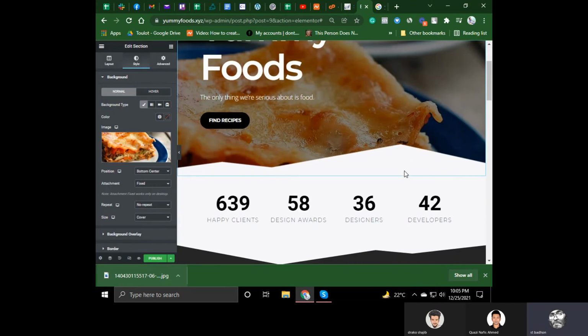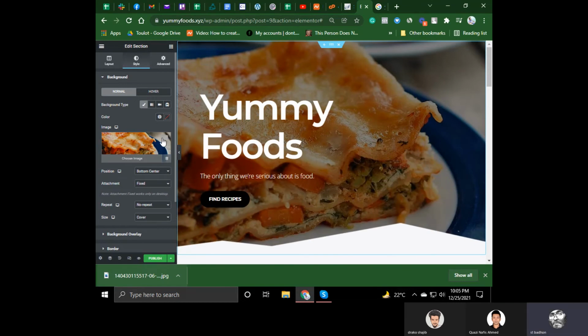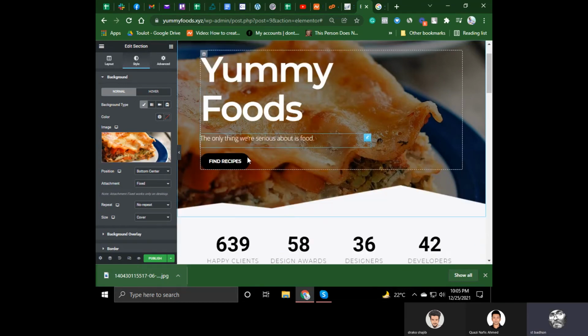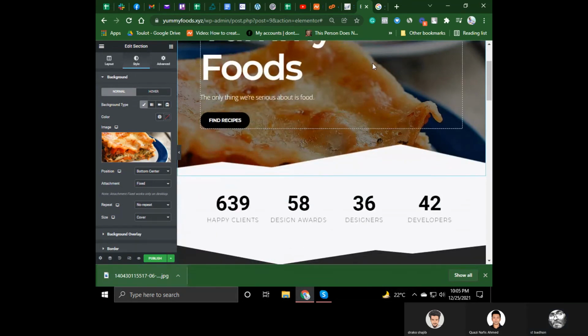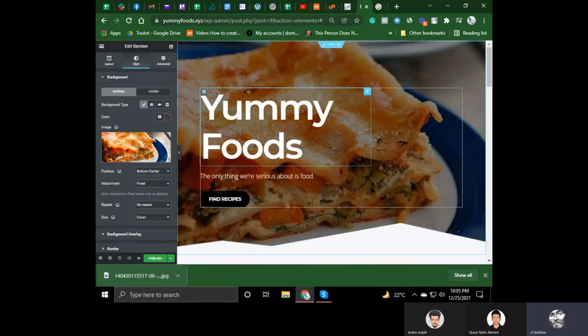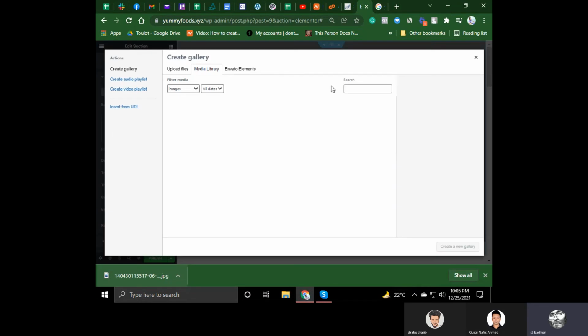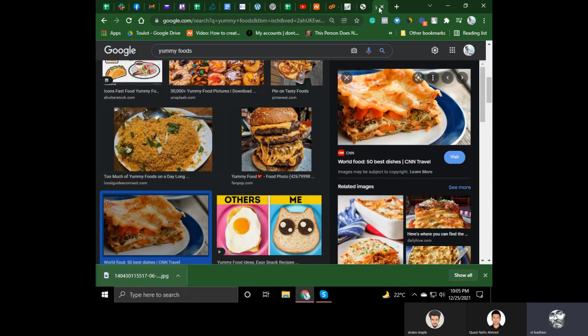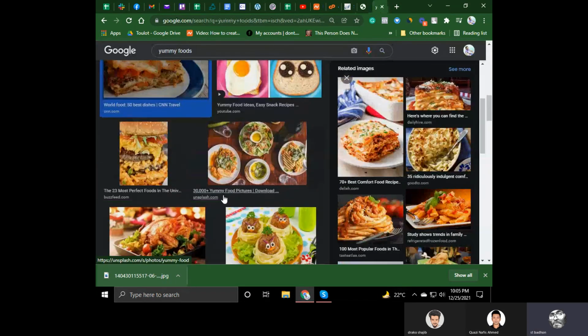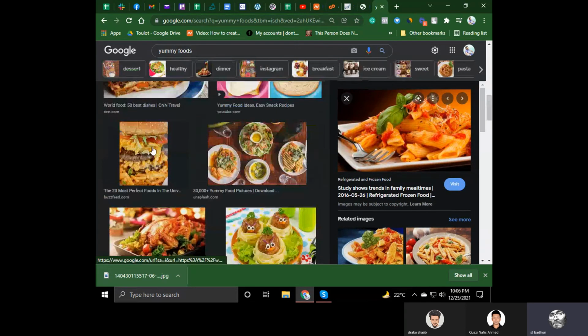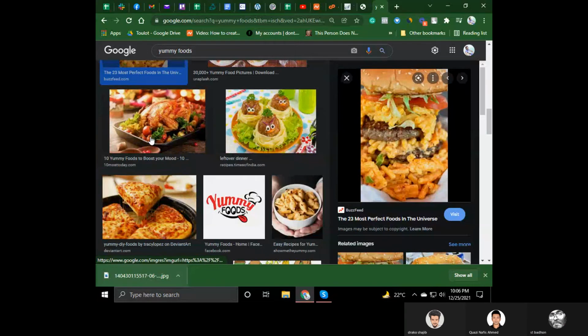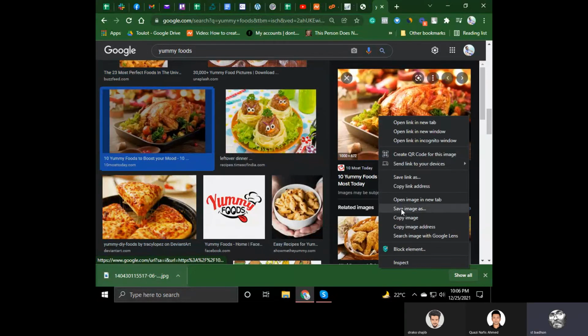Okay, doesn't look very good, right? It's a single image, staying in the same place when you're scrolling. So we can change it to a slideshow and add multiple images. I'm gonna download a couple of images quickly so that I can easily show it to you. I'm gonna save that.